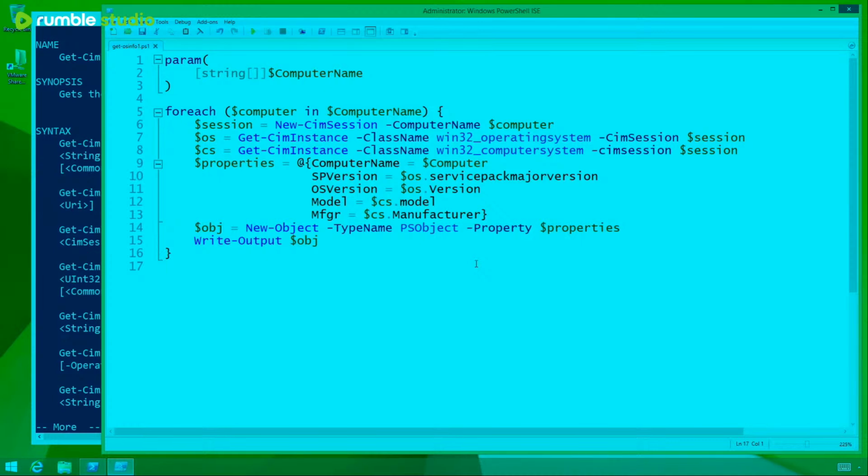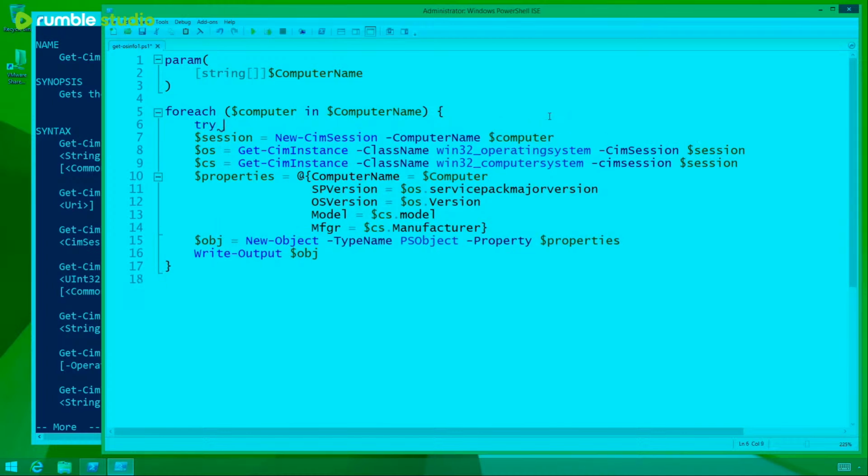Well, I just want to wrap the whole thing in a try catch in case there's a typo. No, fix the typo, right? You actually want to see that error message. Don't just shut off all the errors because some of them are your fault. As scary as they are with the red text, change it to green, right? That's why we do that. So I'm going to put a try here.